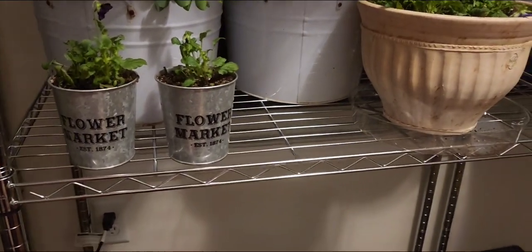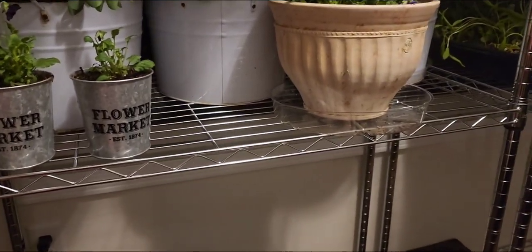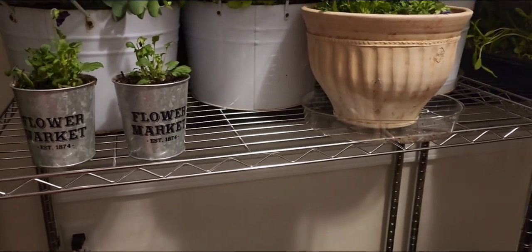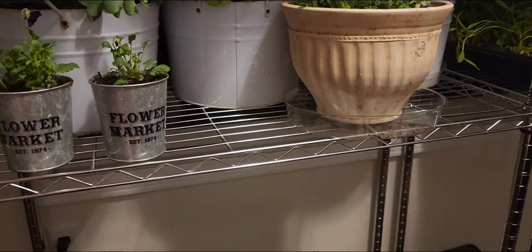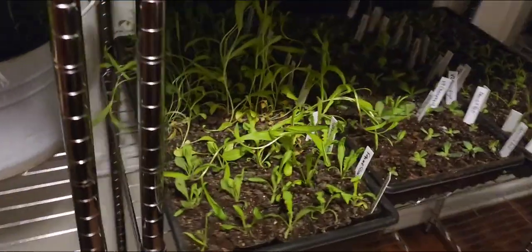Sorry, it's dark out. I get an early start, not gonna lie. I have to be to work by 6 a.m. I live 45 minutes away from my work, so I always am up early, even on days off.